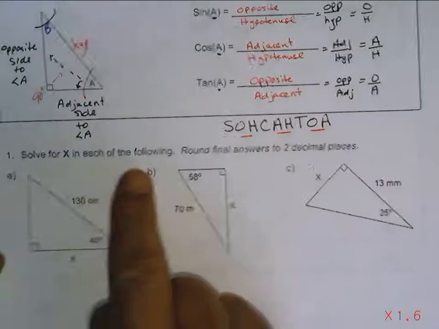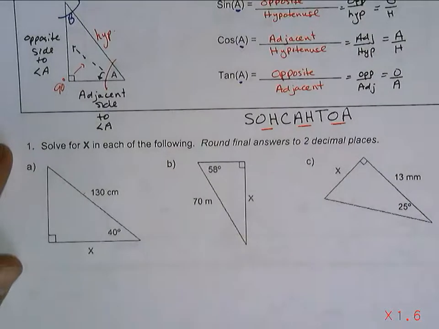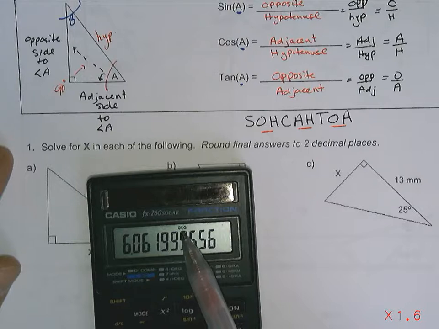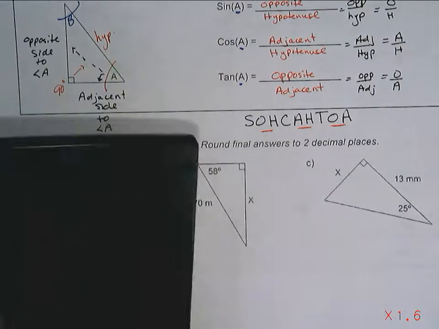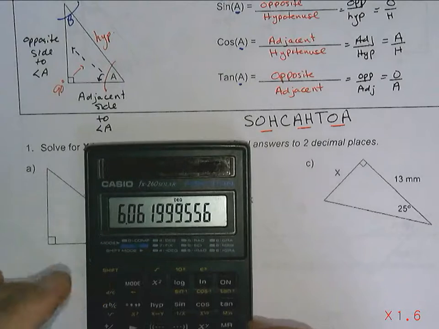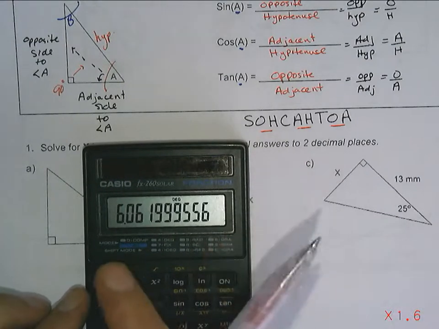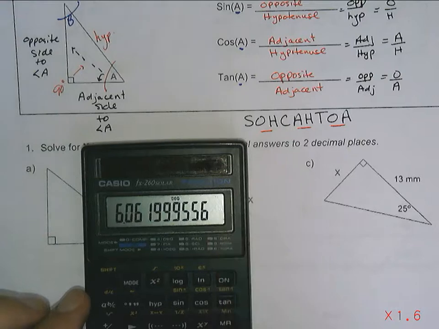So solve for x in each of the following. Round your answers to 2 decimals. First of all, you need to make sure that your calculators are in degrees. If they're not in degrees, you have to change the mode to get them in degrees. Either find a reset button on your calculator and press it, or in some of your calculators you can clear the memory. You'll hit shift, clear, and then it'll say clear memory, and it'll say reset all, hit reset all, and then hit equals. And other ones you have to change the mode.